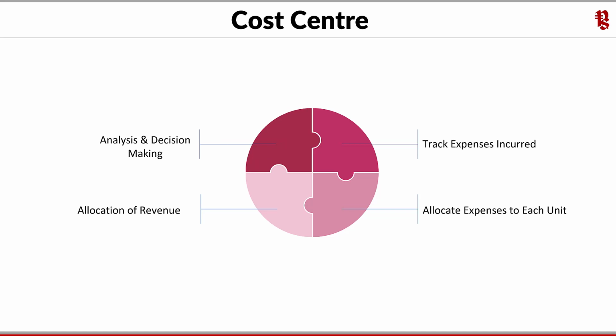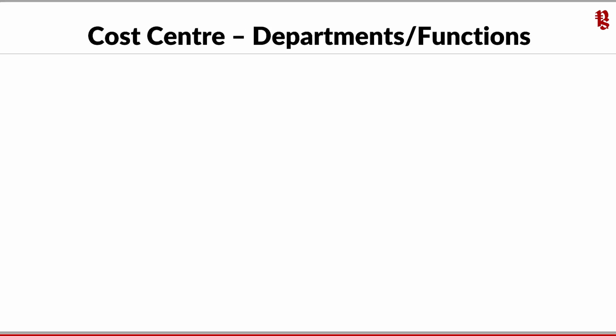Once you have allocated the expenses or income or revenue to the respective cost centers, periodically the management or the owner of the organization can view cost center reports, analyze, and take informed decisions. This is the complete cycle of cost center management. Let us now quickly visualize the cost center allocation methodology in this slide.